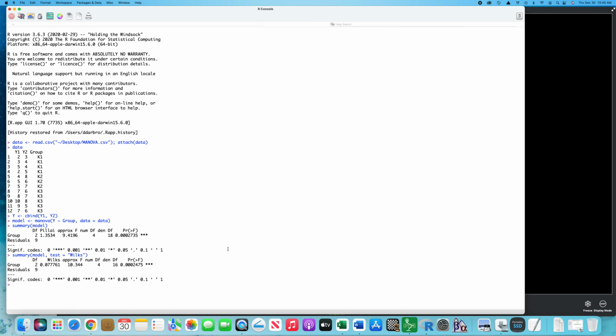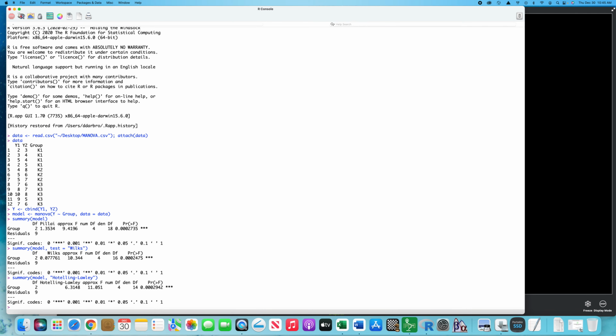If you want a more conservative test, which will yield the, I forget what it is, Lawley, I believe. This one typically gives us the highest p-value.